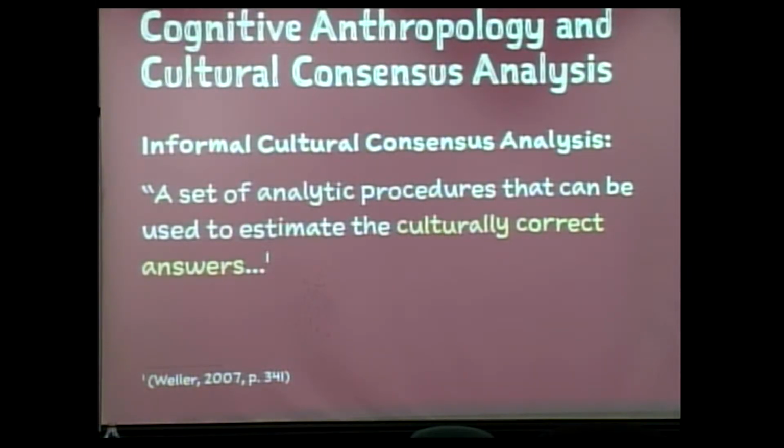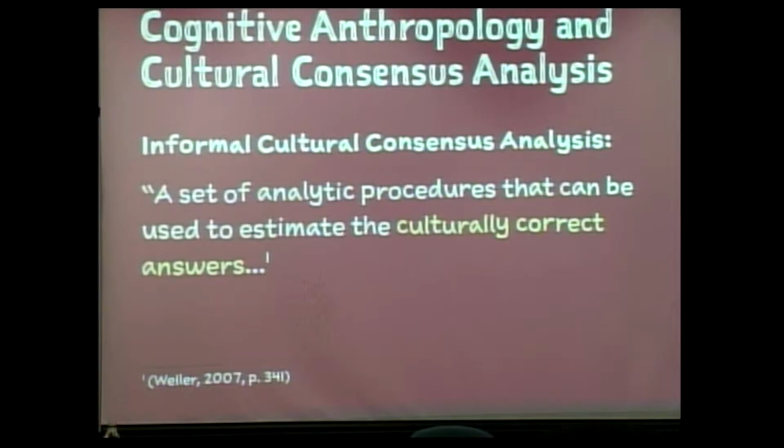and particularly a method that they often use, cultural consensus analysis. For the sake of time, I won't go into the difference between cognitive anthropology and cultural anthropology. Right? It's anthropology, it's the study of culture. In cognitive anthropology, they tend to do the sort of things that I'm here to talk about. Right? Extracting knowledge and analyzing patterns in that information to determine, for example, what cultural truths are. Right? So this Dragonrank is a tool to apply the informal model of cultural consensus analysis.